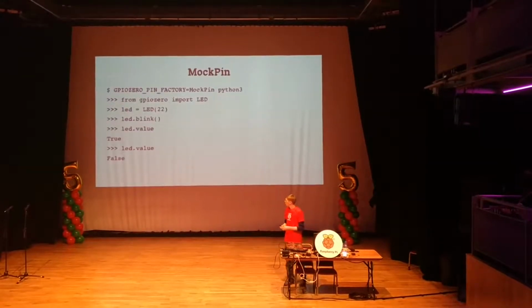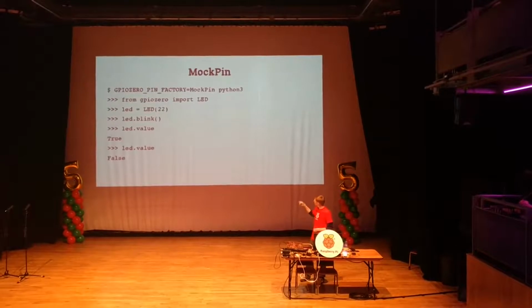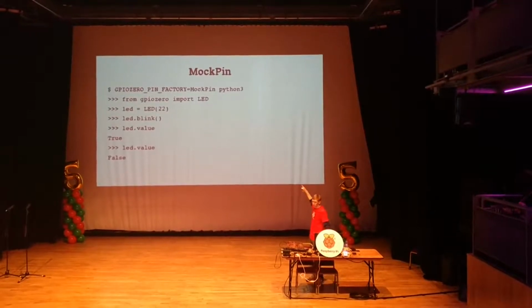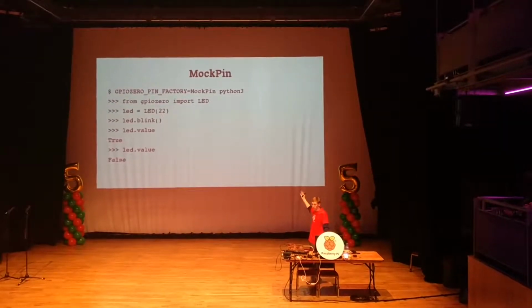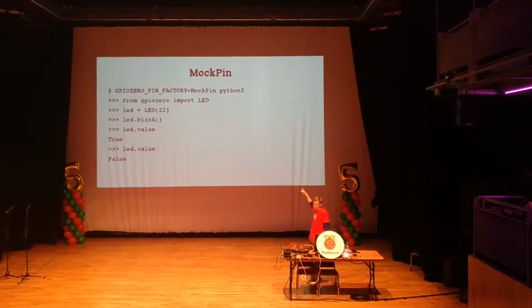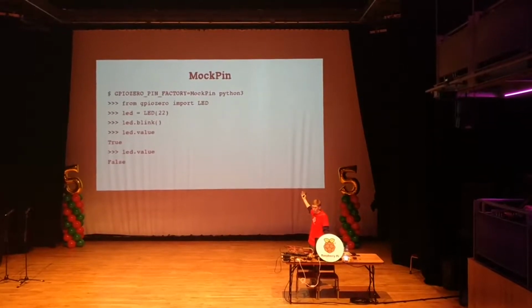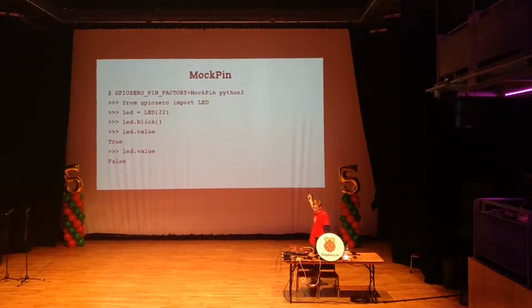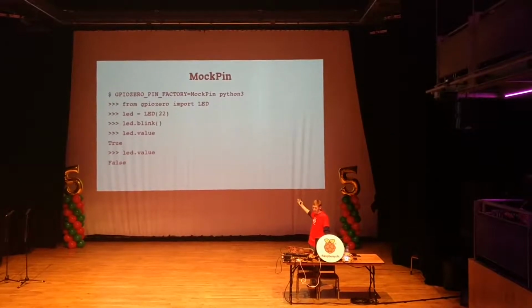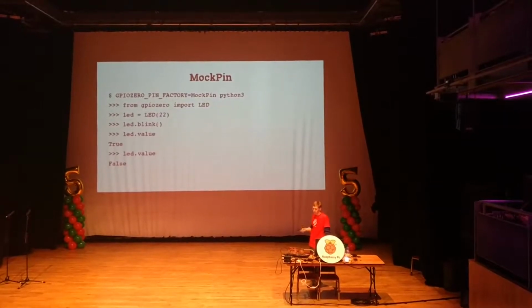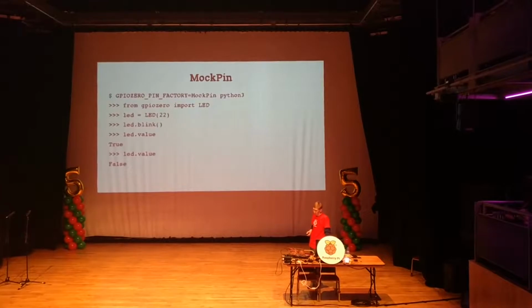So here's an example of how you might use mock pin. If you launch your Python interpreter, whether it's IDLE or Python shell or IPython or something else, with this environment variable set, you set the GPIO pin factory to mock pin, and then launch your environment. Here's an example. We import LED, create an LED, tell it to blink, and then if you inspect the value, you can see that it's changing in the background. Every time you look at it, it'll be something different.